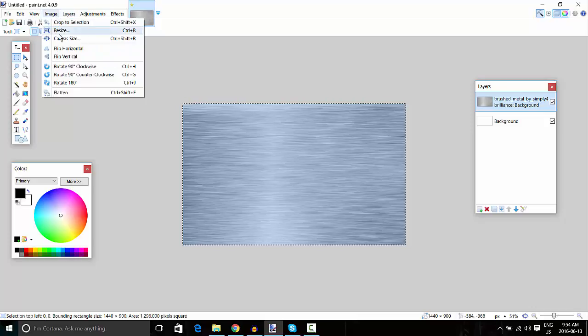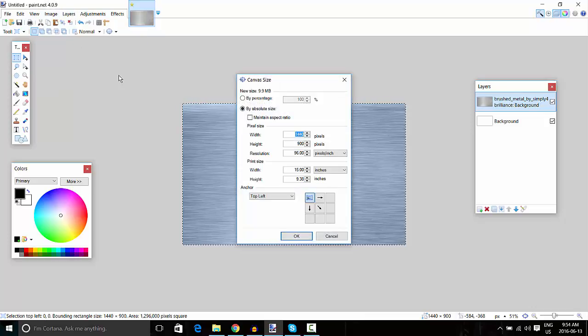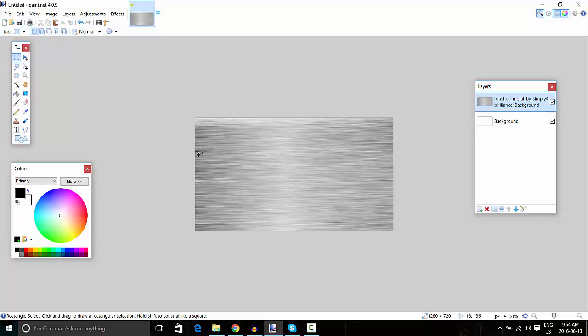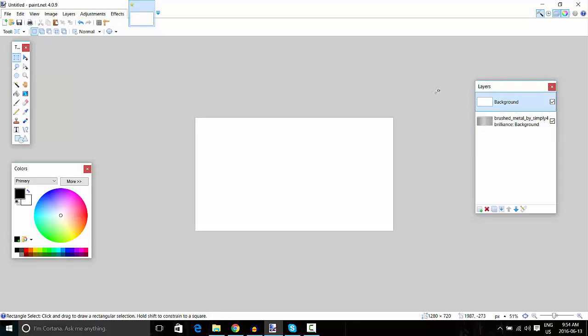You want to change the canvas size back to 1280 by 720 because usually the size of the picture expands the whole canvas and it looks bad. So here's your little brush aluminum. You want to go to the background and you want to make it black. So this is like the mainstream thing right now that's going on.